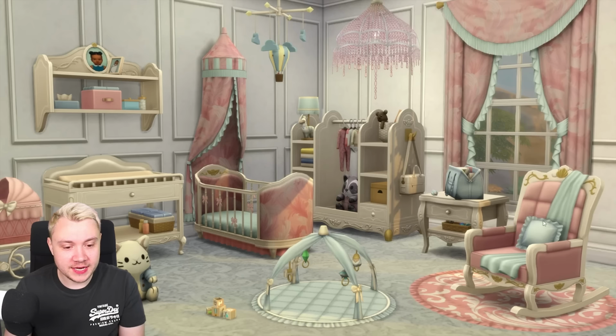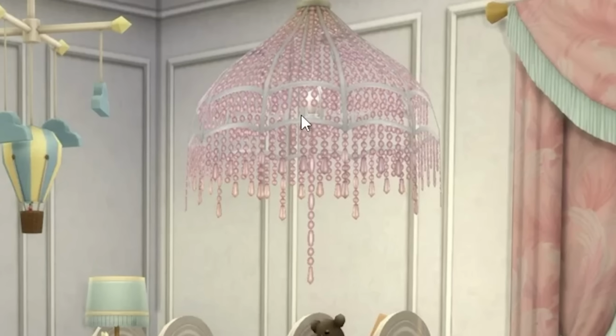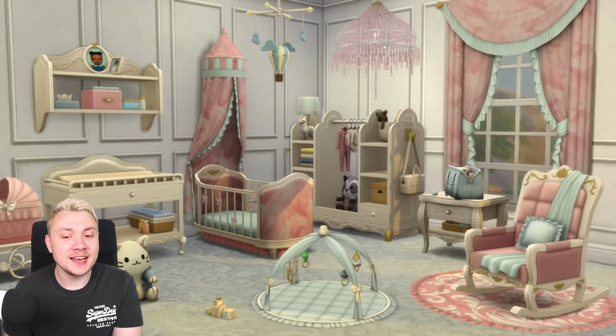I think this rocking chair is very old-fashioned. I think a lot of people may actually appreciate this kit, even if you're not building a nursery. I feel like some of the stuff here will be quite useful. The chandelier is quite nice, although it looks very Alpha CC. It definitely looks like Alpha custom content to me, which is very interesting. I don't know how I feel about Alpha CC in my game personally.